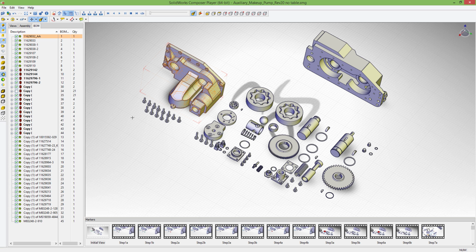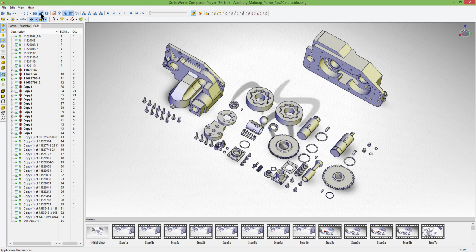This one does also respond the same way. If I click on the part, it'll highlight that particular item. So it takes me to where that's at in the tree. Most of the time when you get those from somebody, you won't have a bunch of parts that are just labeled copy. You'll actually have regular descriptions with them.